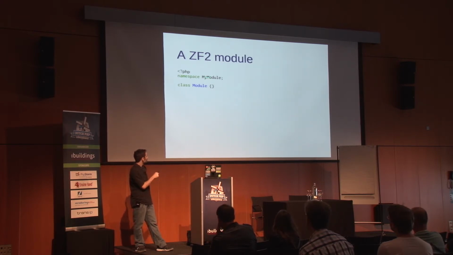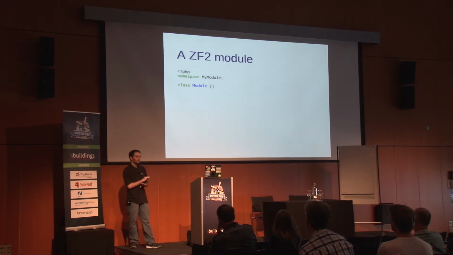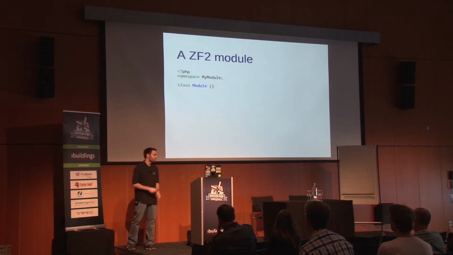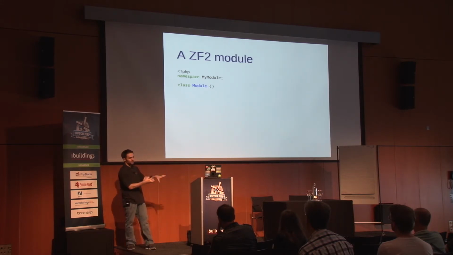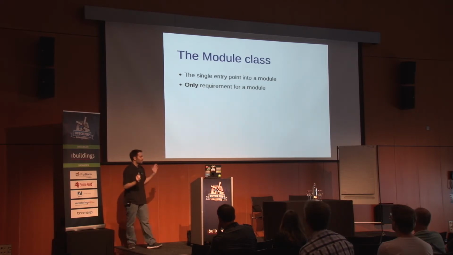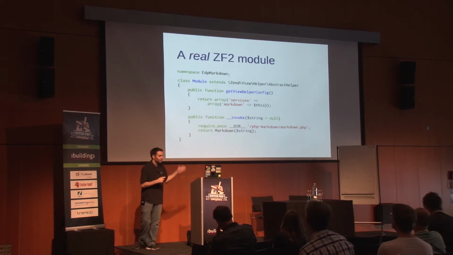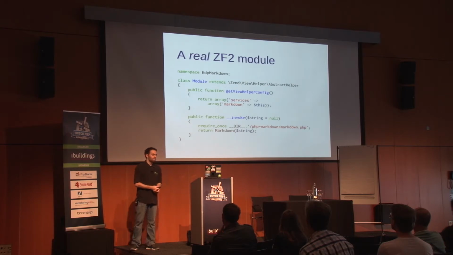So all you have to do is define a namespace that matches your module name, that is your module name, and define a class called Module. That's it. It's the only thing Zend Framework is going to look for in your module. It's not going to look for any other files, any other directories, or anything. This is it. This is how you communicate with the framework. So there are no other requirements for a module besides that file. This is actually a fully functional module now. This is the entire module.